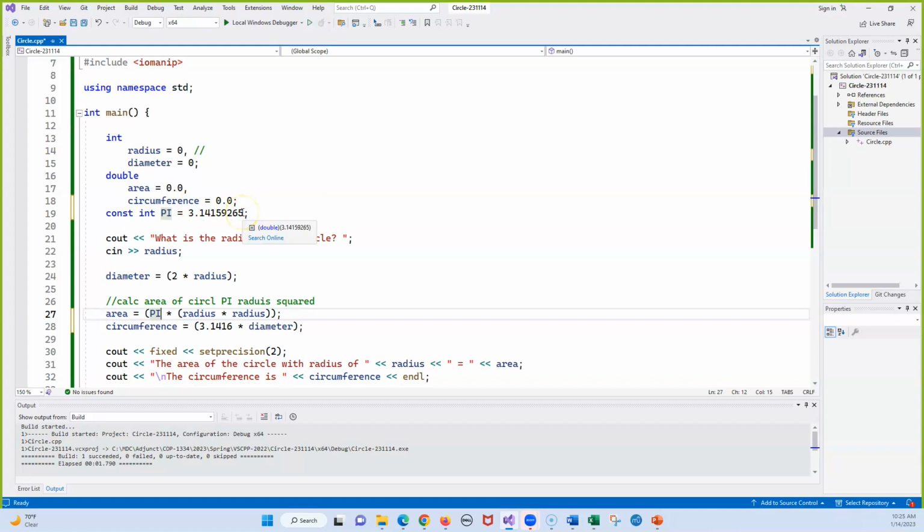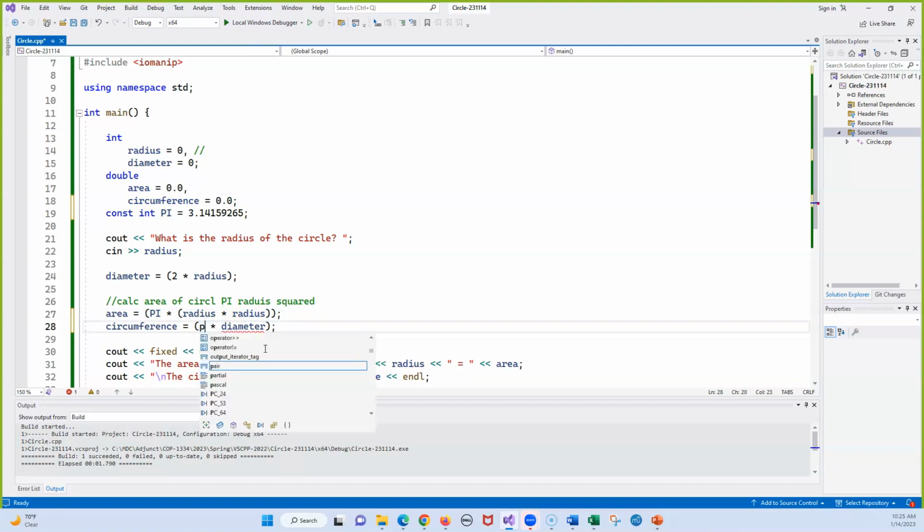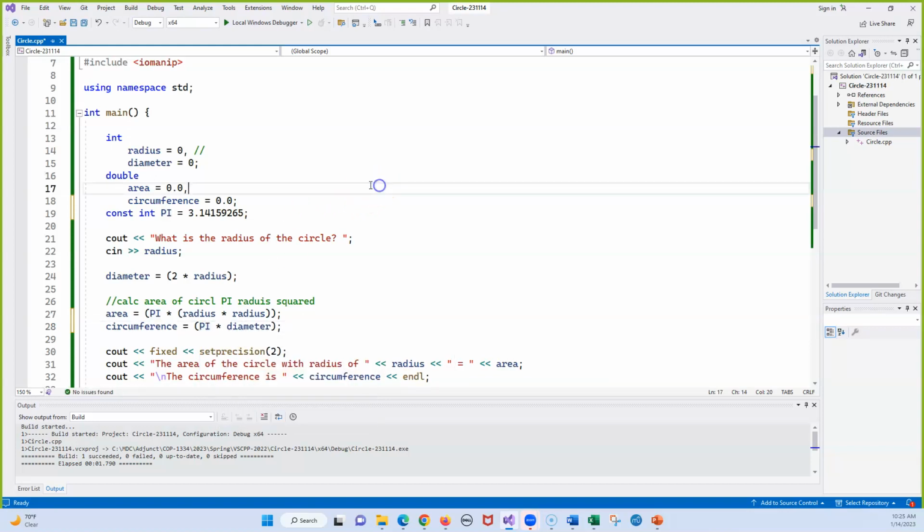You don't have to do anything but change this number, and this will get automatically updated, but this one won't. So that's why you never want to use literals in calculations unless it's absolutely necessary, and you know it's never going to change. So let's start off with 3.14 right now, and we should get the same results as before.